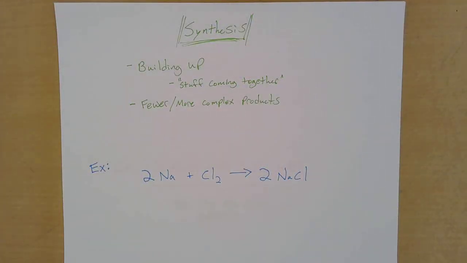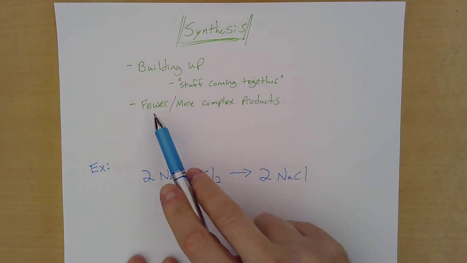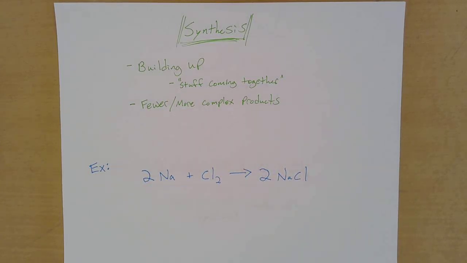With a synthesis reaction, we're building up. If you have a synthesis of ideas, what's happening is you're synthesizing it, you're bringing it all together. So I like to think of it as just stuff coming together. You're going to end up with fewer or more complex products at the end of this reaction.